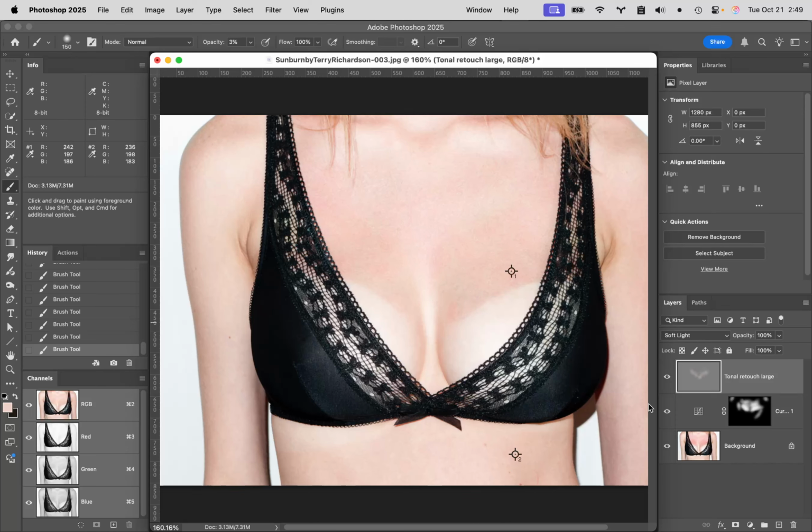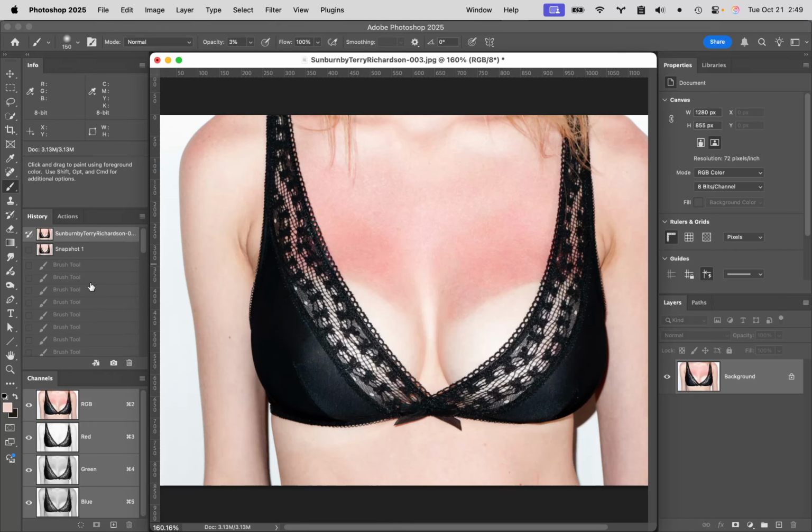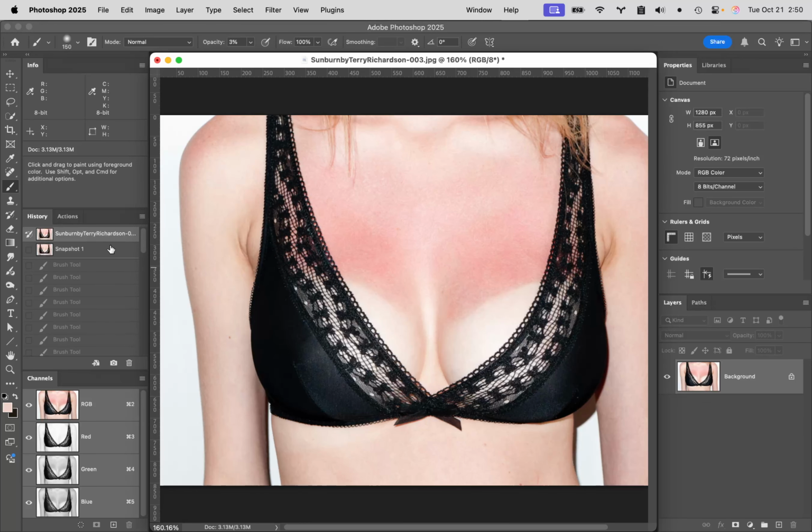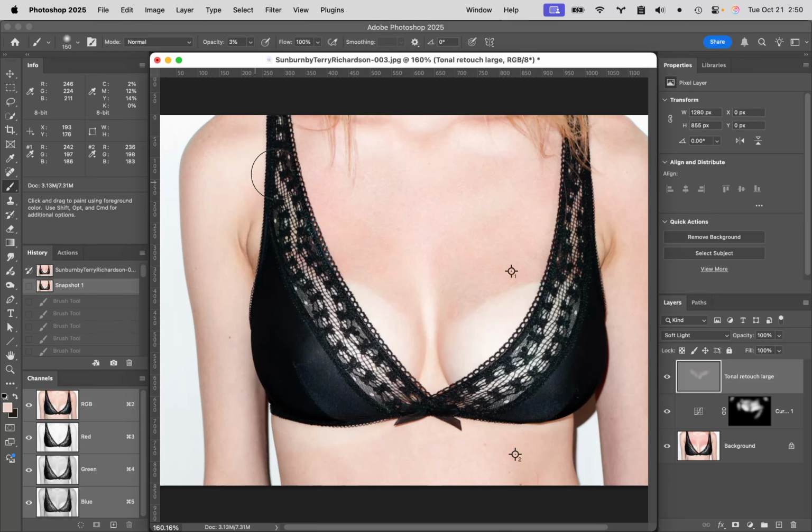And if you want to see the difference, do a history snapshot. So come over to your history screen, click on the little camera at the bottom. It'll create a snapshot. Go up to the very top, and then go back to the original one at the very top and where you're at right now. And you did that in 20 minutes. Questions about this? We good? All right, you can close this guy up.